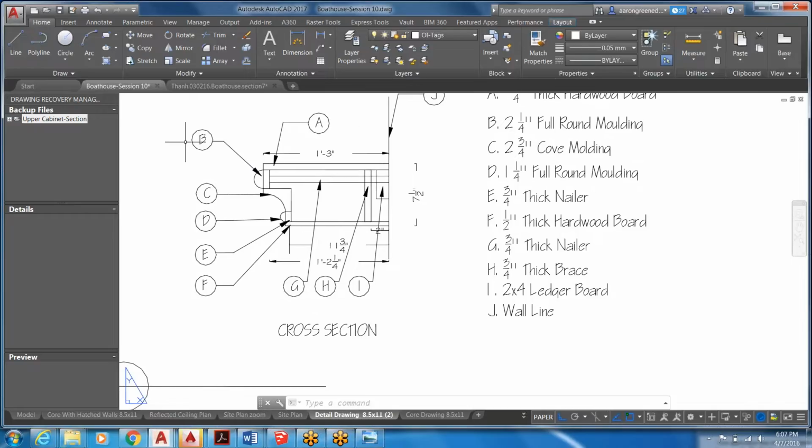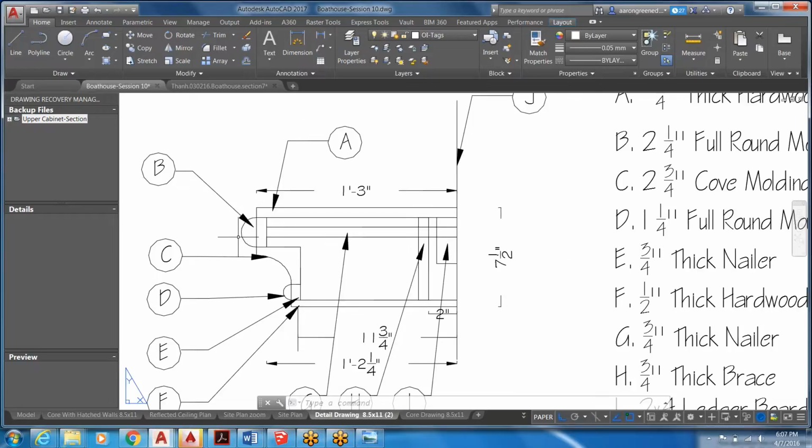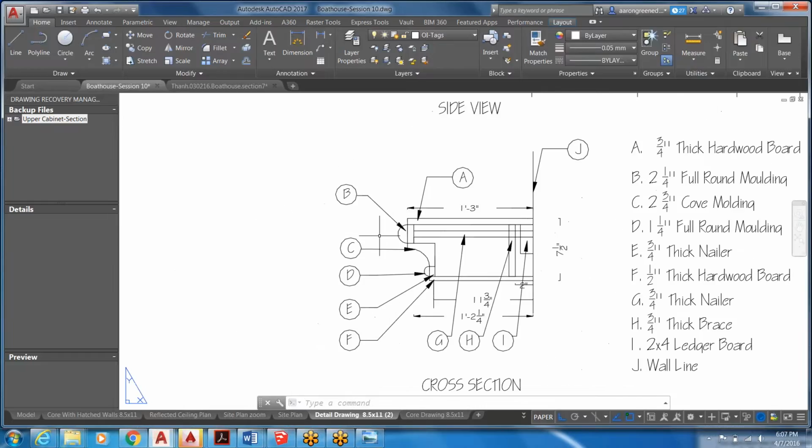If I let the cabinetry maker know that I'm using a 2 1/4 inch full round molding here, that's enough detail for them to know what I mean by that, that in fact I'm talking about the depth of the molding, and they would be able to fabricate this piece. They don't need to know it's from here to here because it's only this piece right here. It's a pre-existing molding bit that they would use. So I could get rid of that note and I wouldn't have to have a bunch of text to the side.